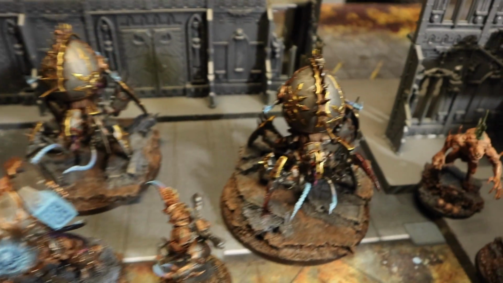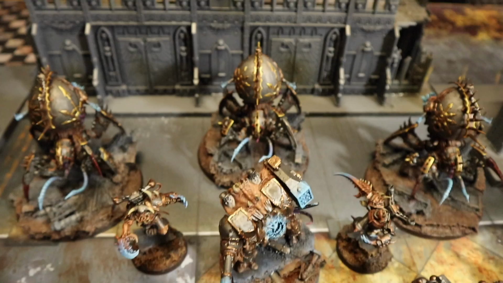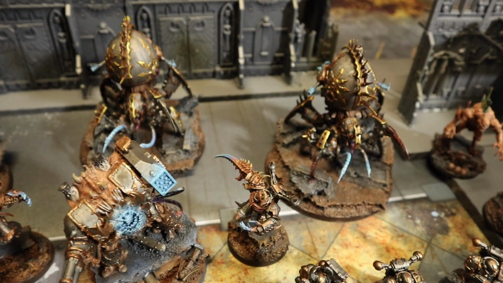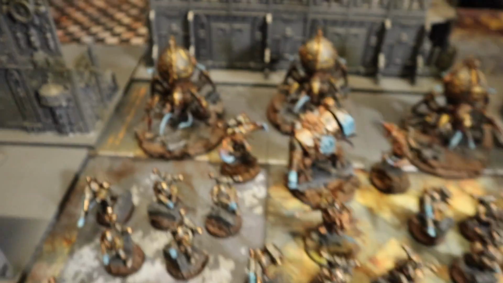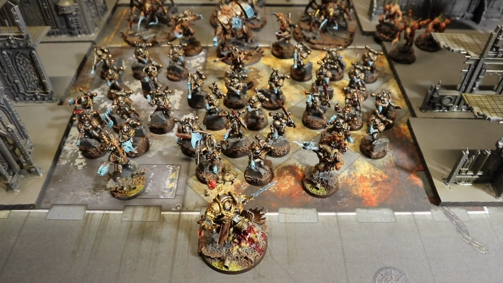Okay, then in heavy support we got 1, 2, 3 fully painted Venom Crawlers. There they are. I have no idea how good these are going to be, but I've painted up 3 of them because they're the coolest models ever. So they're going to be making their debut tonight. Hopefully they smash face. So as you can see, that's a brigade at 1750, led by Abaddon.